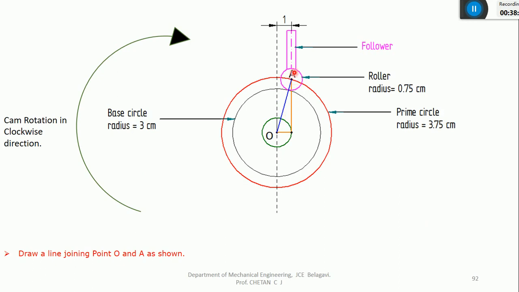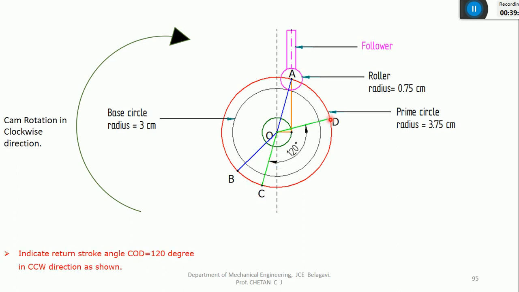Again, I'll keep the protractor over here. That is the blue color line, OA. The 0 degree of protractor has to be in line with this OA line. I'll indicate the first angle, that is 150. It is AOB. And I'll indicate all the alphabets on this prime circle only. AOB. The second angle is again 30, BOC. Next angle is 120, COD. And the last one is 60, that is DOA. Now all these alphabets are with respect to the prime circle only.